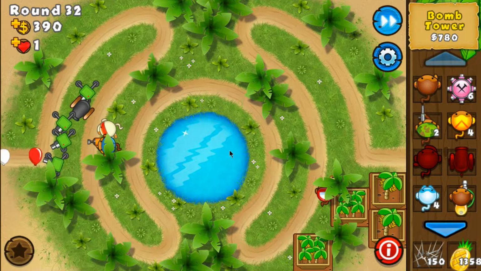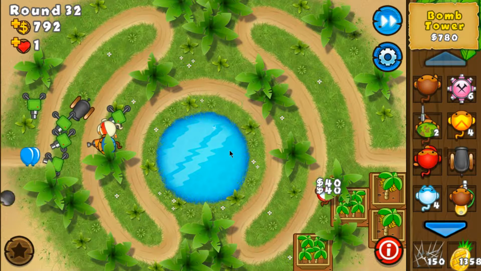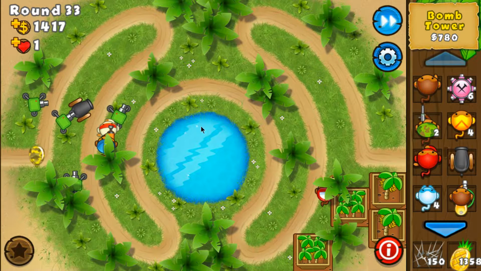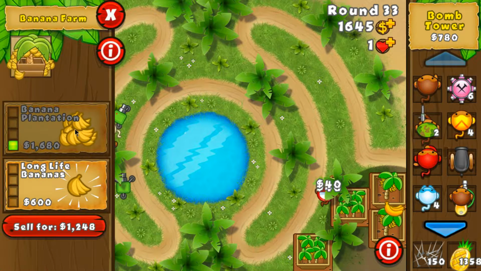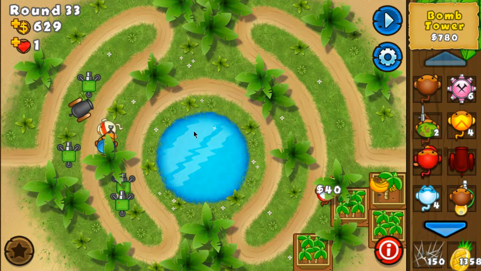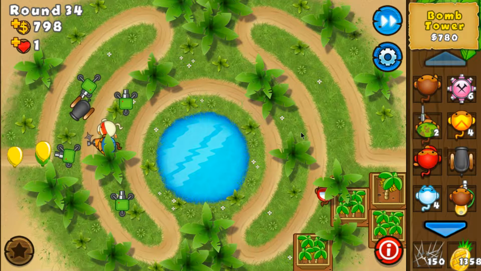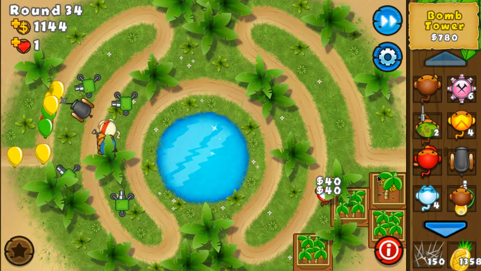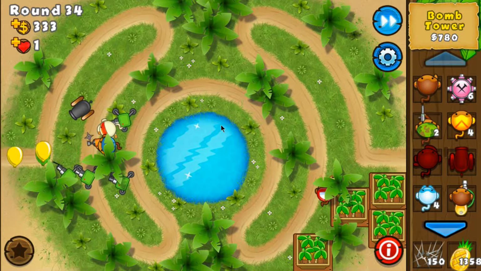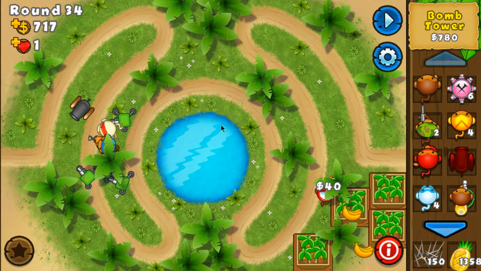Now Ninja 3-1. So double shuriken. The bomb still should be enough to pop the Lat Blooms fast enough. Farm 2-0. Here just Camo Blooms, and the Ninja can manage them all very, very easily. And last farm 2-0. Alright.